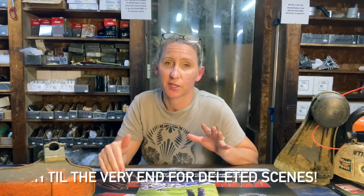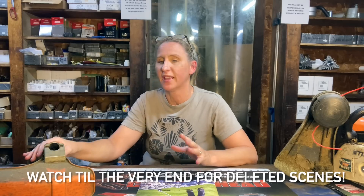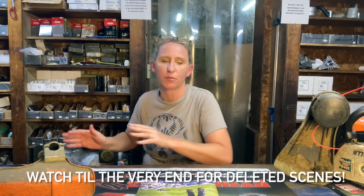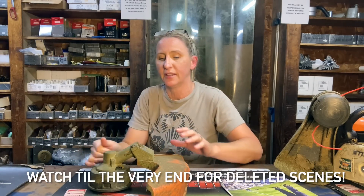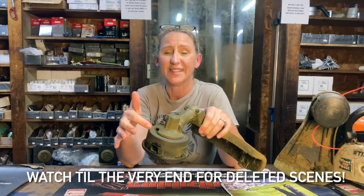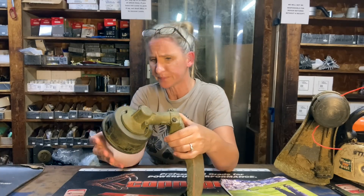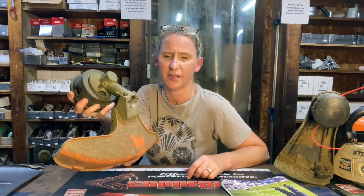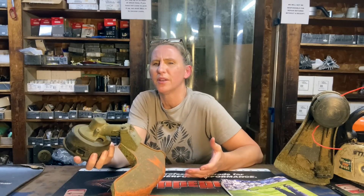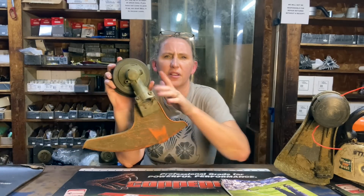So why are we here? I had a customer come in today with their almost brand new looking STIHL FS-56 trimmer. When they came in, everything was fine with the engine. It ran great, and they had been using this gear head with the head on it and shield, but they said it was making a sound and would not spin anymore. It didn't have a thrust plate on it, which I thought was odd. It had large holes in the back of the gear head, and with further inspection, I realized this isn't even the gear head that's supposed to be on that trimmer.